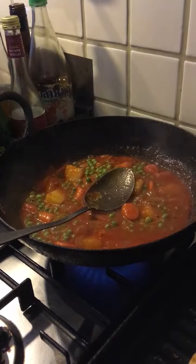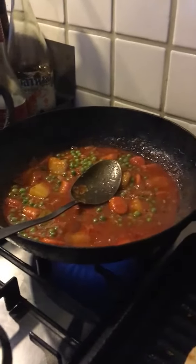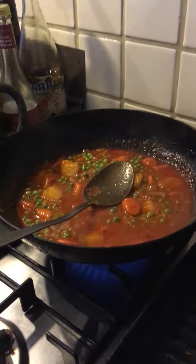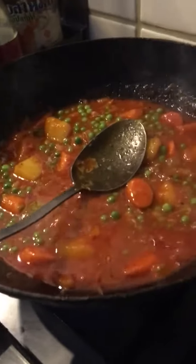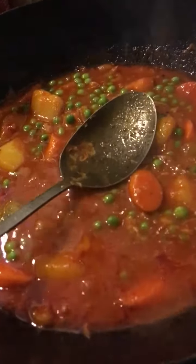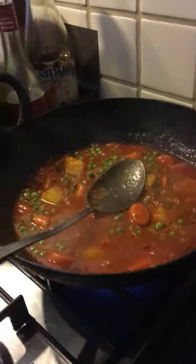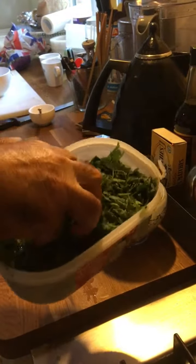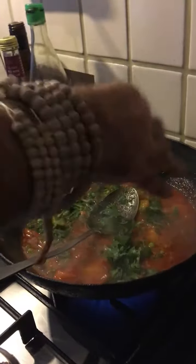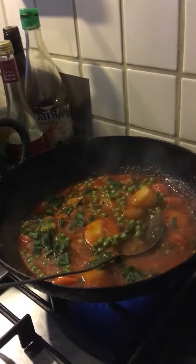This is done. Again, I always say that when I go and get a bunch of parsley or coriander, I dry freeze them, so it's always handy to dry freeze them. Otherwise, if you use them and put them in the fridge after a day or so, you got to throw them out because they rotted.